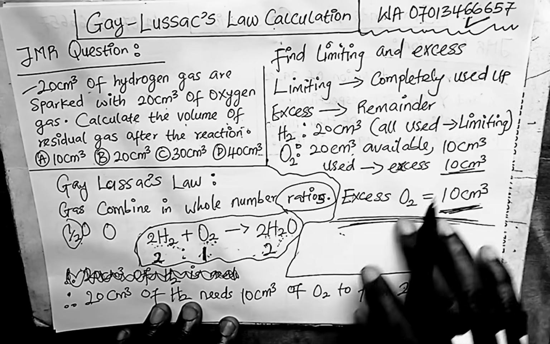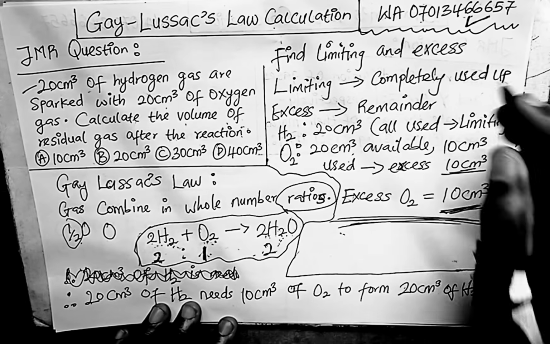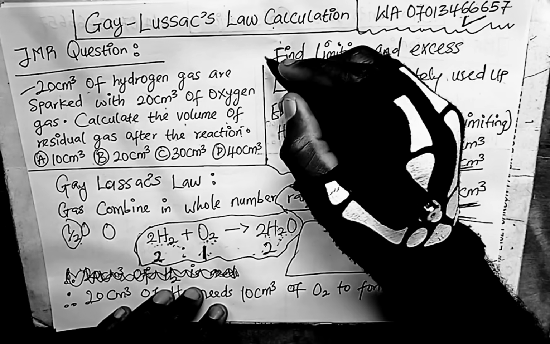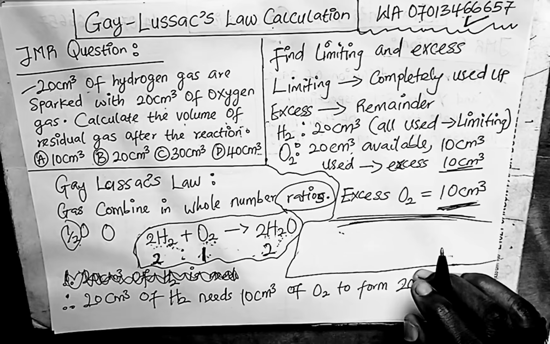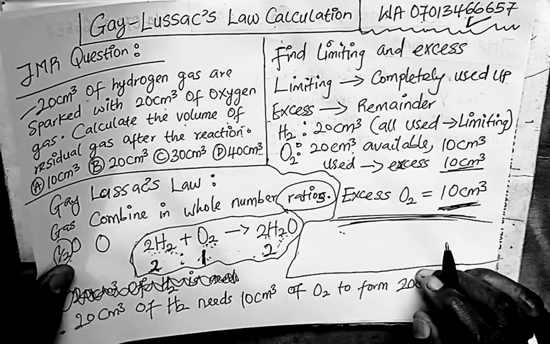I'm telling you, immediately after balancing the equation, you should know the answer. I just did all this one for story, to make you understand what limiting and excess mean. You have to know that. Very, very important. So among the options, pick the correct answer and drop it in the comment section. Let's move on to the next.